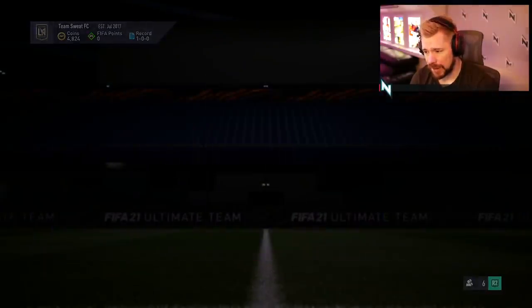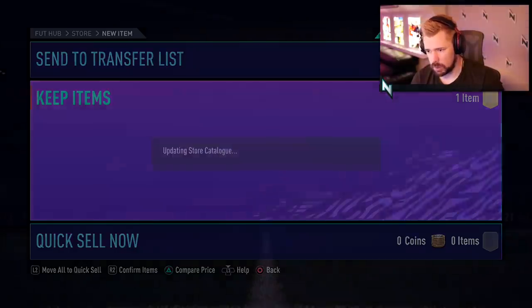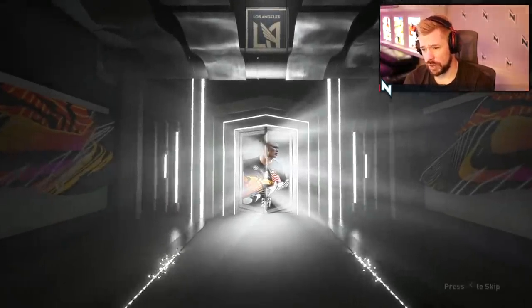We get a club anthem pack. The club anthem in the last game, did you hear? Here we go, here we go. I'll play it, but never mind. And then a silver pack and a premium silver pack, which aren't really that useful, but also they're not terrible, you know? Obviously, we can't really get anything decent out of these.